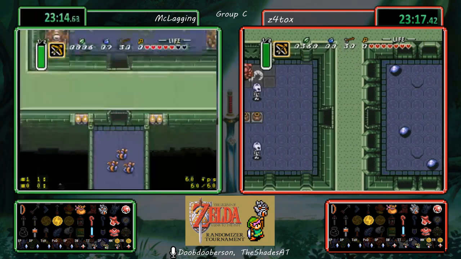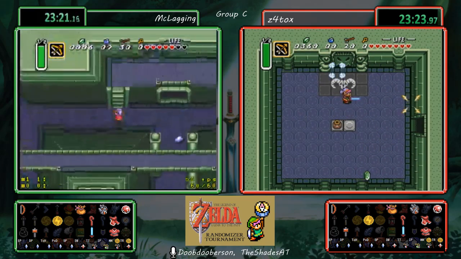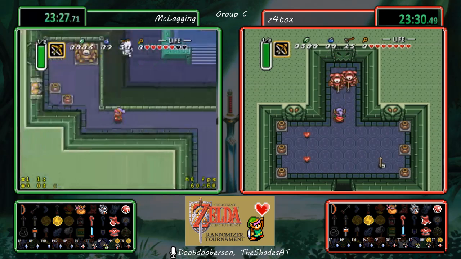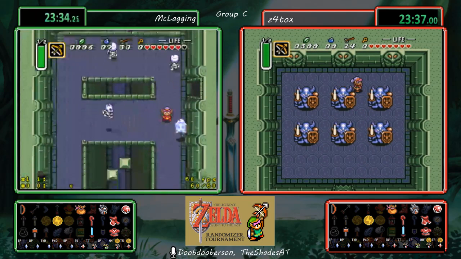Yeah, interesting to see Mclagging making the exact same call. Really, these two players are on the same page. Z4T0X, the only difference really is that he's about, I don't know, a minute and a half ahead. Indeed, but given how much trouble he had there in that dark room, if Mclagging can get through that faster, he can catch up.